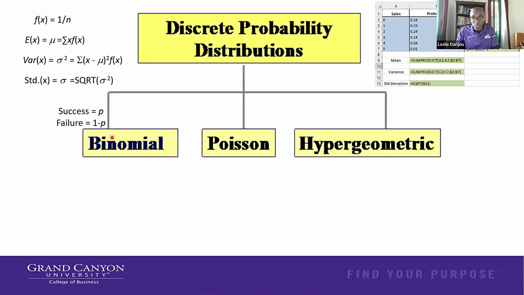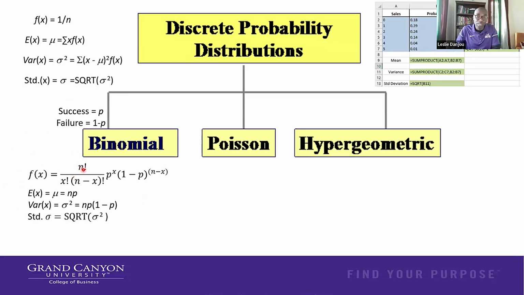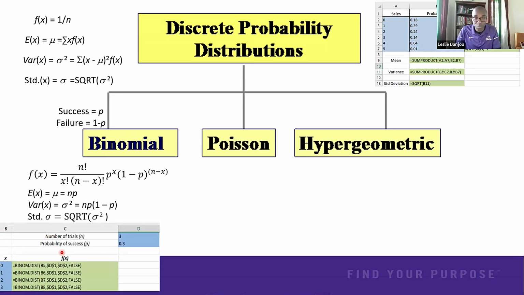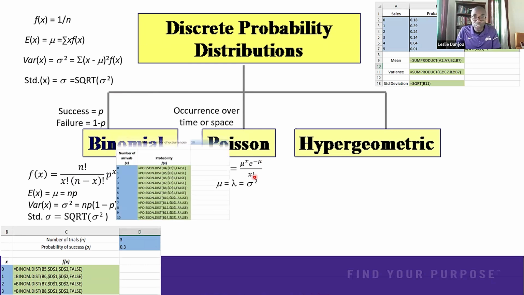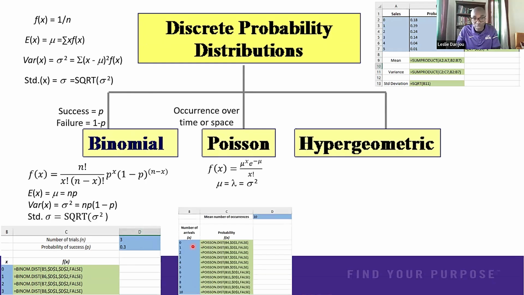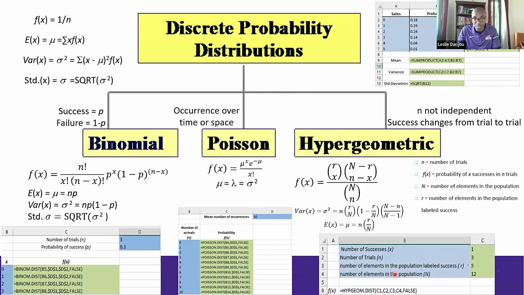If you're dealing with binomial, you're dealing with some kind of success rate. Here is the manual formula. We have shown you how to use Excel to keep this simple, and it ends in false. We use binomial distribution, and we can find the probability at each specific point. Poisson, if we're dealing with some kind of time or space problem, here was your manual formula. But we can use Poisson distribution, and we can find the probability at each specific point. Hypergeometric is a souped up version of binomial. This is what it will look like right here. All right, that was chapter 5.